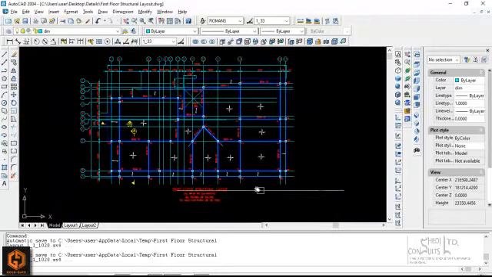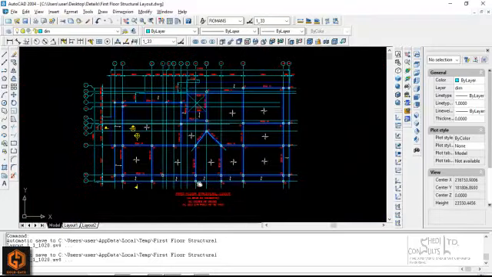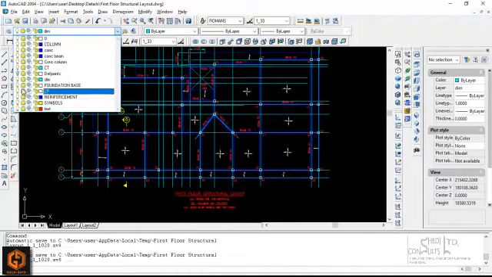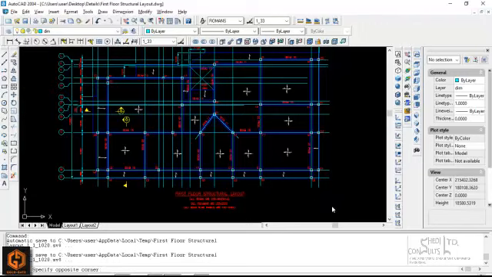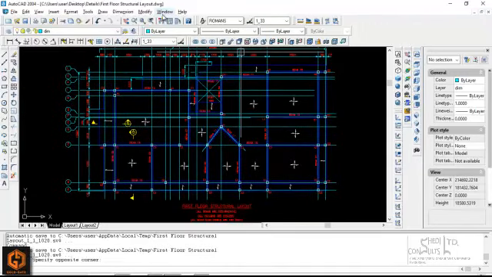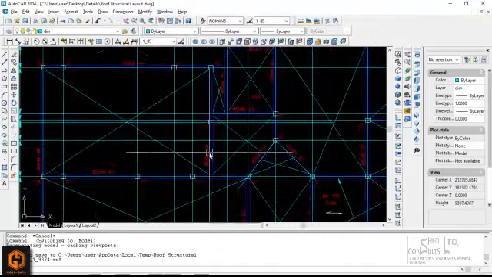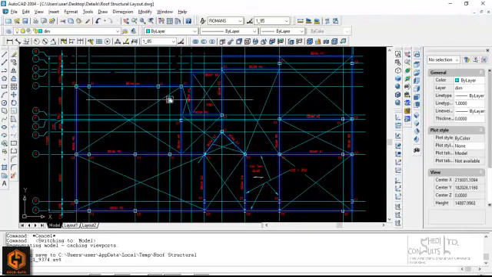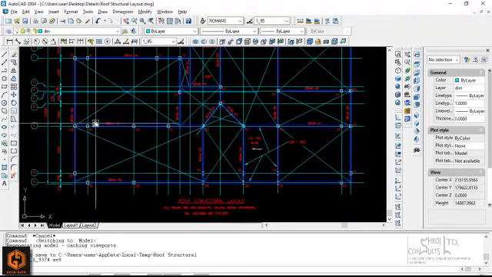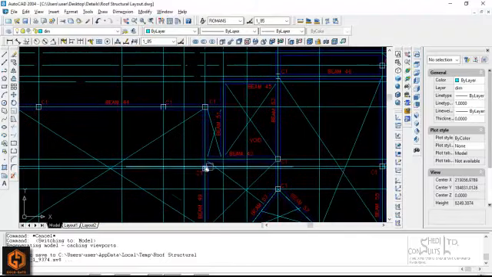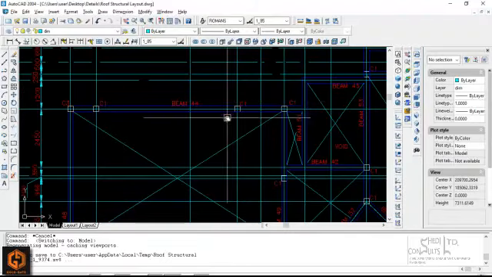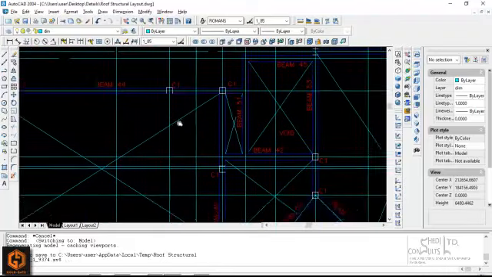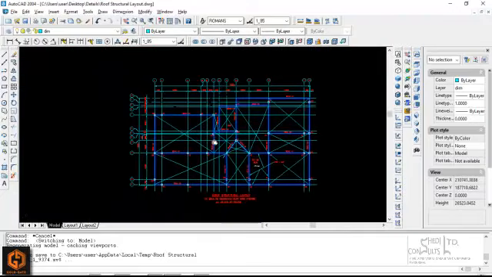Now, this is a two-story structure that was designed. Okay, so this is the first floor structural layout, and this is the roof structural layout. It's a two-story structure. We just want to zero in on how to extract the structural bar bending schedule from this design. We will take a column as a typical example and show you how to extract the structural bar bending schedule from STAAD design results.